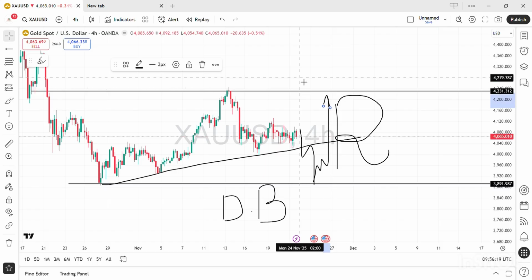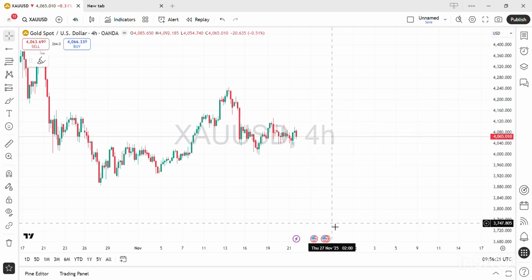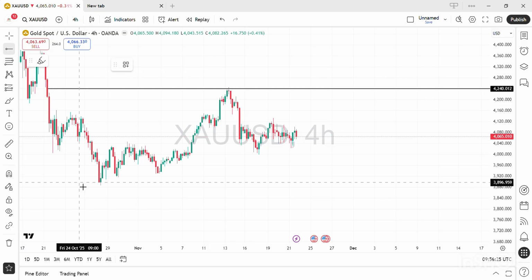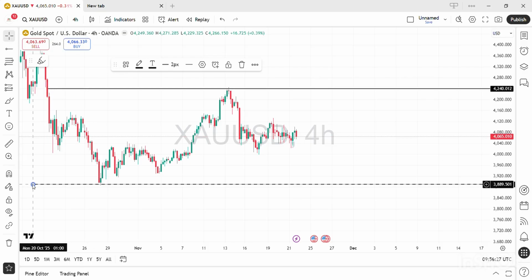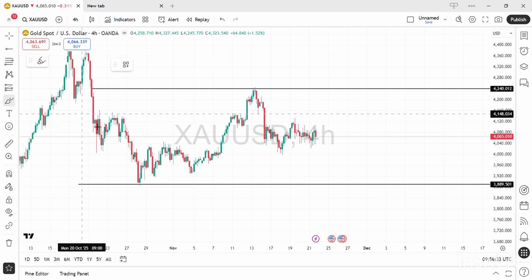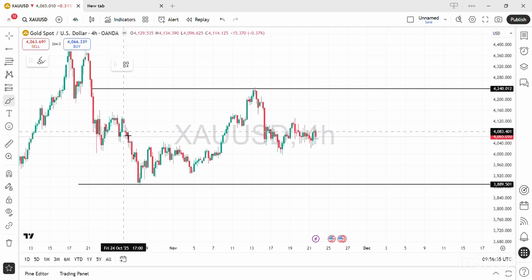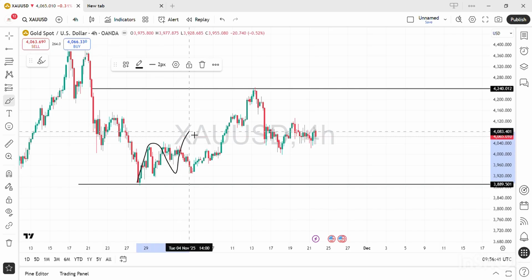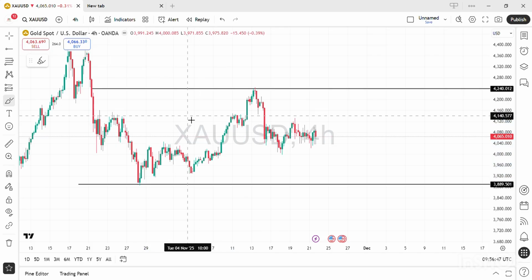Scenario number 2 is that in a range trade, you have to find the trend of the market. So what is the trend of gold? I don't need to tell you about the trend. As you know, this is a bullish trend. So why is this a bullish trend? Because the market is making new lows higher than the previous low. This is the first identification to find a bullish pattern.